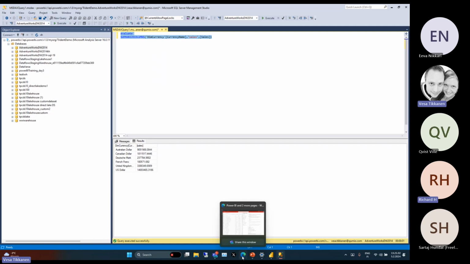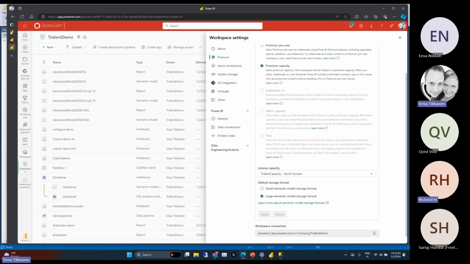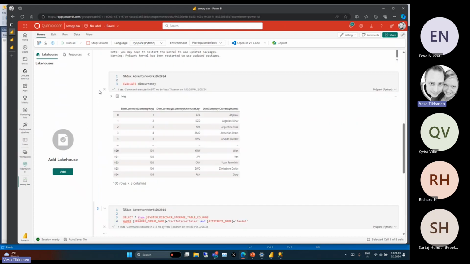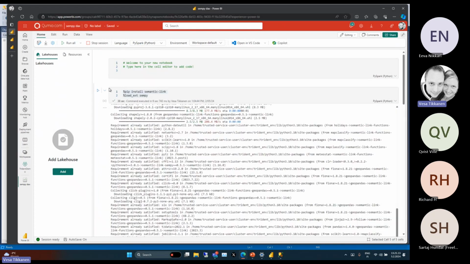But now it's actually possible to have a Fabric notebook, which by default is a Spark notebook, of course, but we don't have to be a PySpark developer.